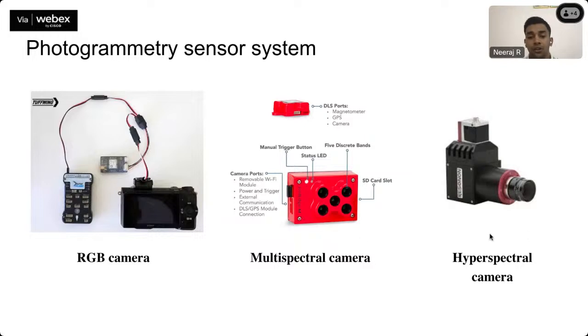And when it comes to hyperspectral, the number of bands increases significantly. There are in hundreds of bands, right? So in whatever spectral range that you have, you just have more bifurcation in the bands. Finer bands are being captured by a hyperspectral camera. So what could be the applications of these cameras? Could you please take a guess on what may be the application specific to precision agriculture? Specific to agriculture, what could be some of the applications of these RGB, multispectral, or hyperspectral cameras?